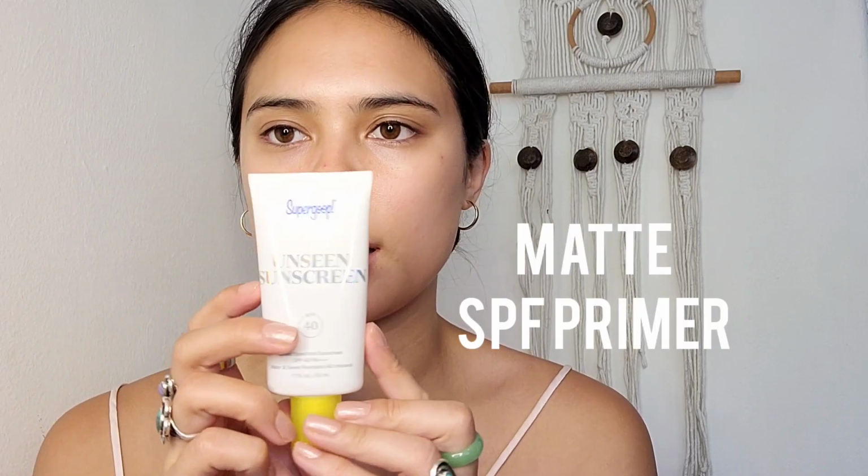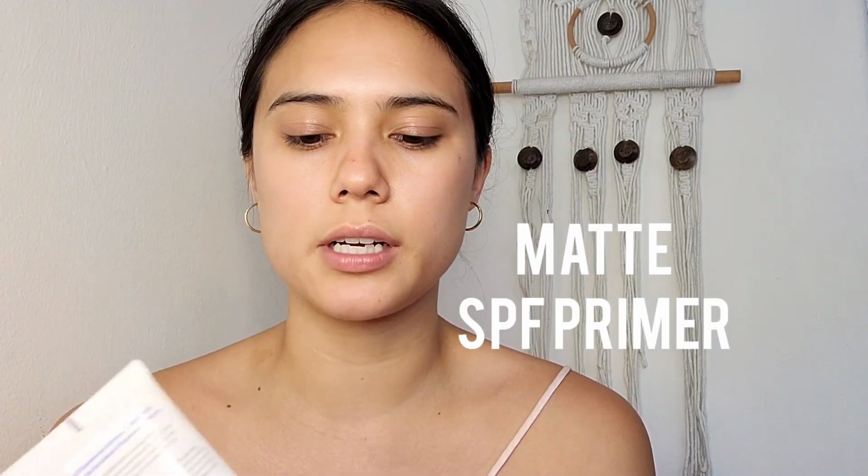So I'm going to put on a little bit of this Unseen sunscreen to give me some silky texture to work with.